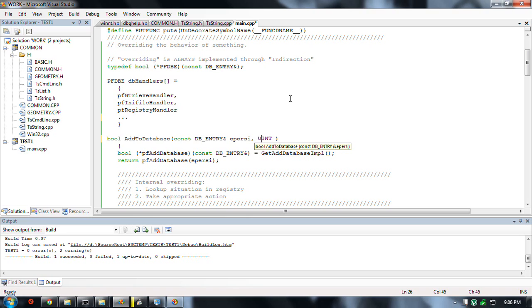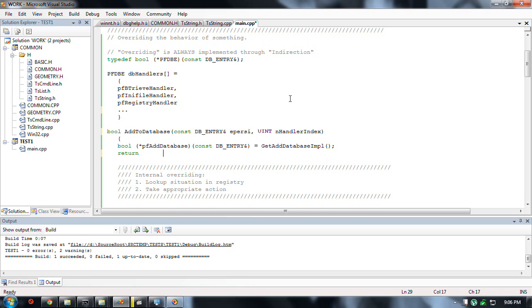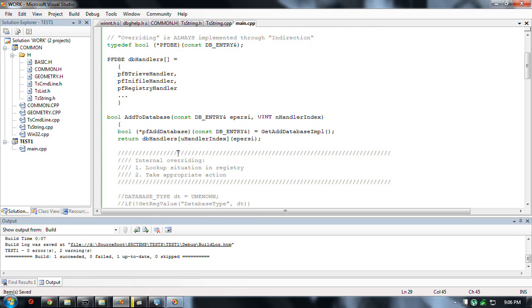Could be a UN. And then all I've got to do is trust that the index is correct, and that can be checked. It becomes something like that, right?